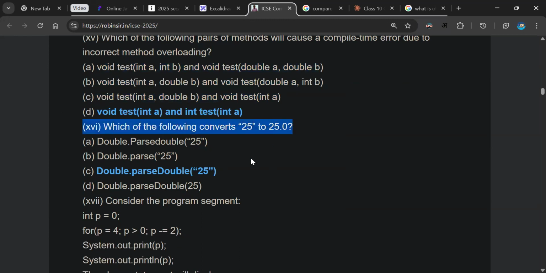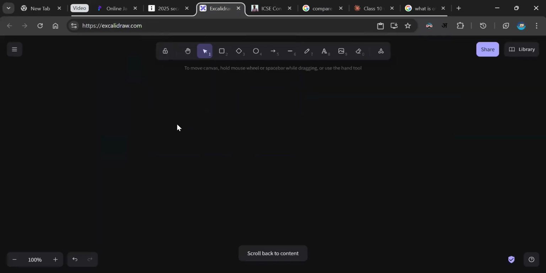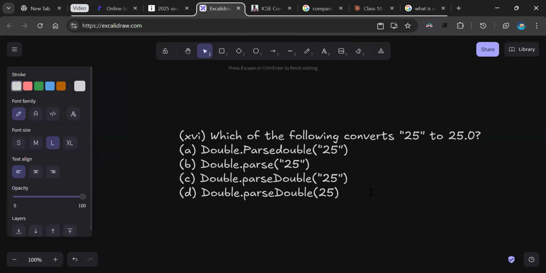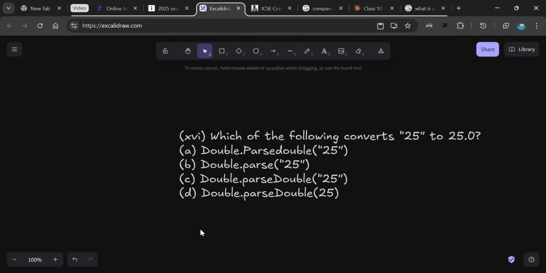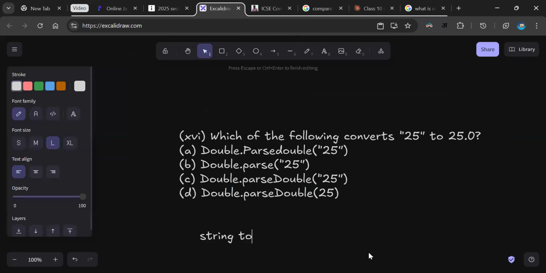Then which of the following will convert? So for conversion, which of the following will convert? So we want to convert a string to double. Okay.